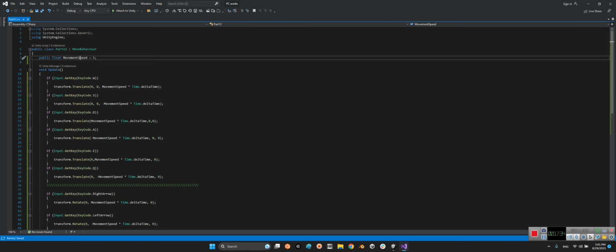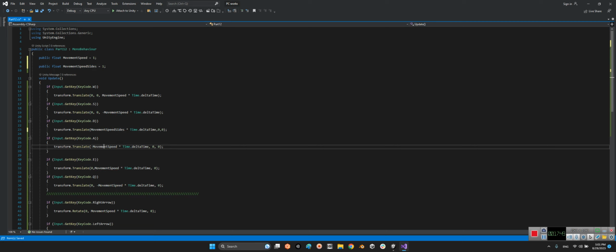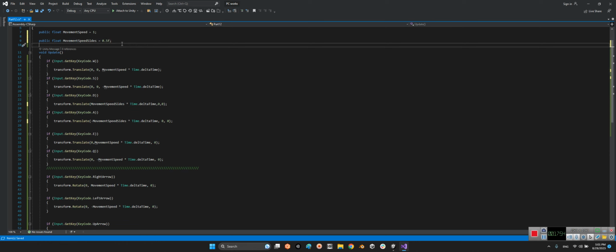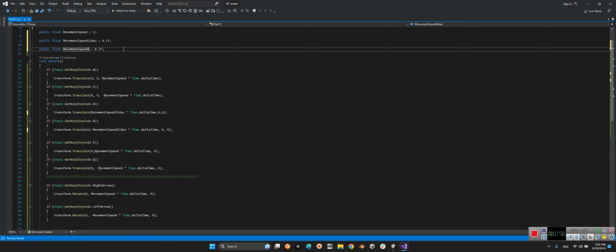For example, movementSpeedSides can be used for D and A, and it can be 0.5, okay? And also movementSpeedUpDown can be 0.75 for E and Q.